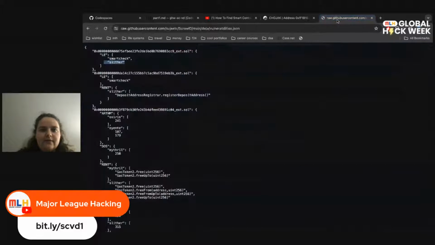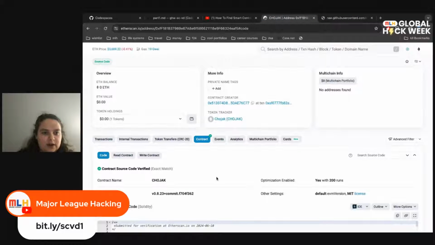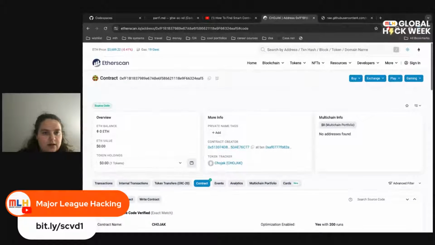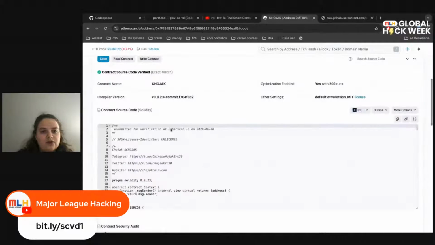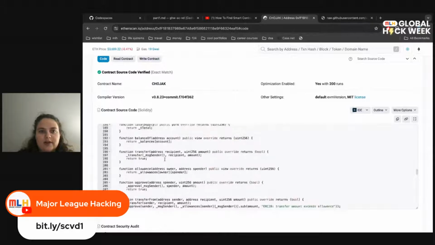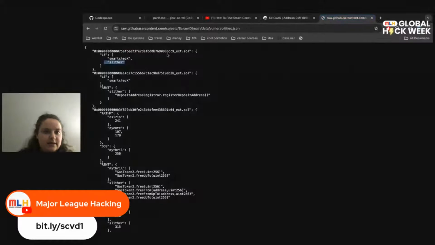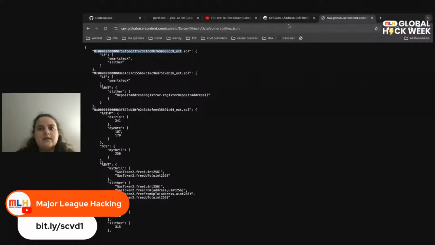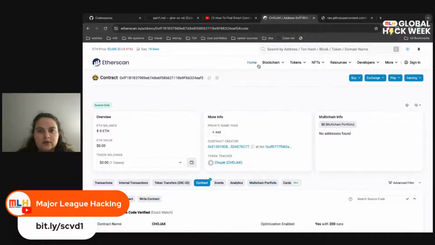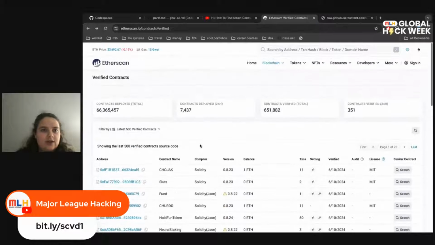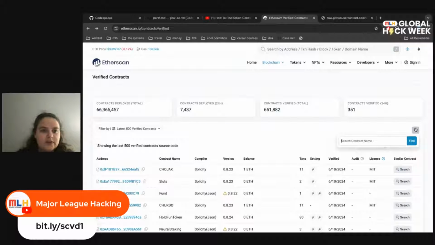So now that I've found this particular smart contract, this is the first one on here, that I've shown y'all how to look at the code. I'm going to find this address and go back here. So we have our verified contracts. You can search for them.